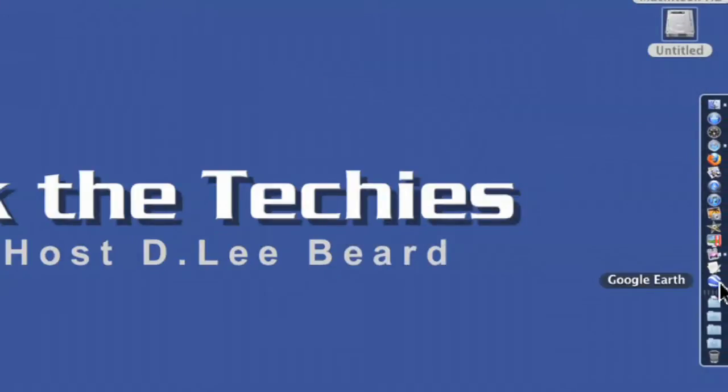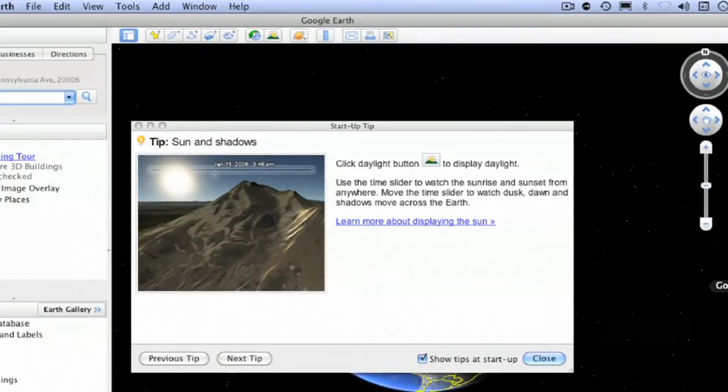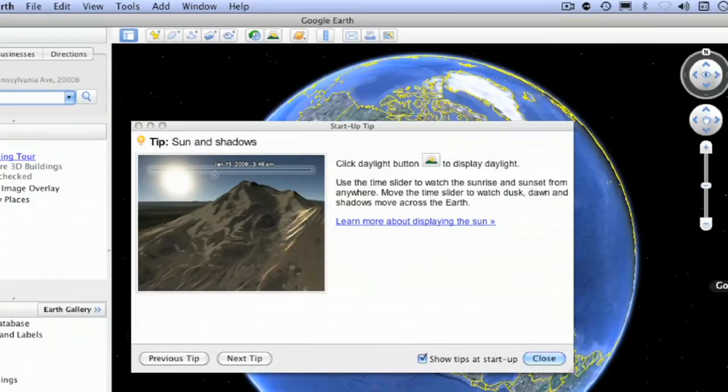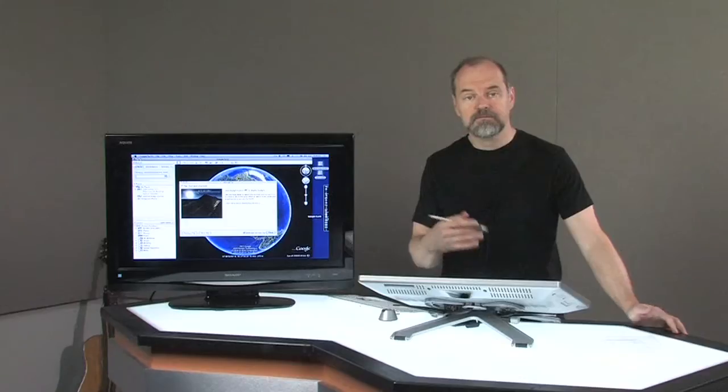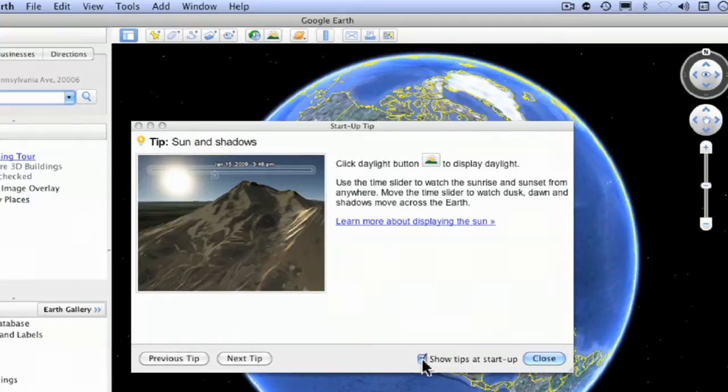then you launch it. Ta-da! All right, now when you first launch it, it does give you a little tip. It kind of shows you how to do different things, little things, you know, you can constantly learn a little more every time you launch it. You can turn that off down here if you don't like it. I'm just going to go ahead and click close because I don't really want to see their tips. I've already got some tips for you to see.